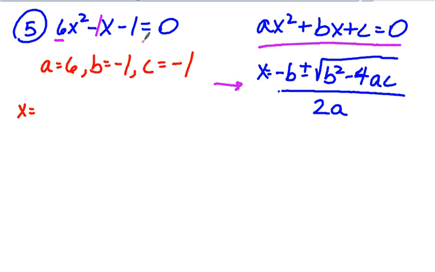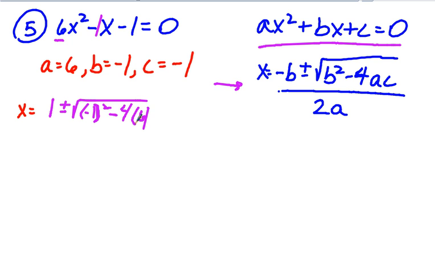So when I plug everything in, I'm going to x equals, first thing is opposite of B. Well, the opposite of B, originally B's negative, so the opposite of that would be +1, plus or minus the square root of B squared. I'm always going to put B in my parentheses when I square it, whether it's positive or negative. Minus 4, I'm just following my formula, A times C, so A is 6 according to this.